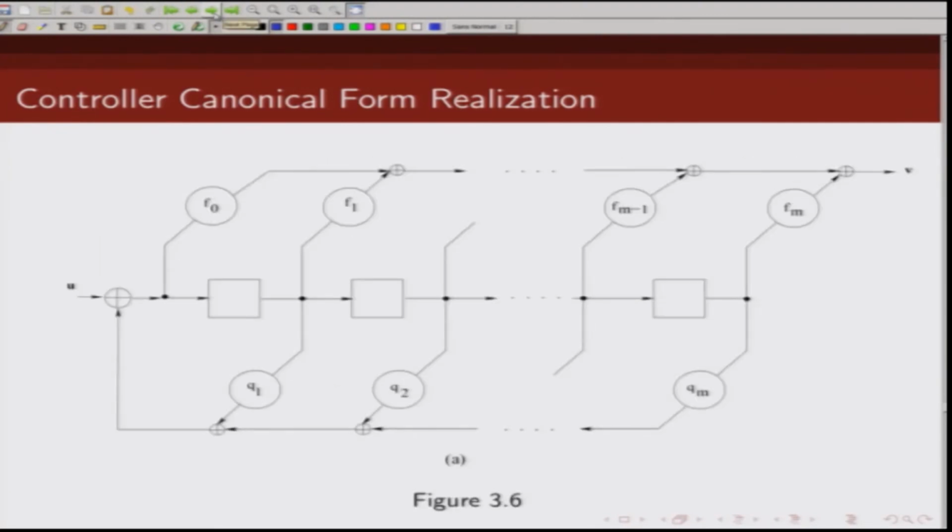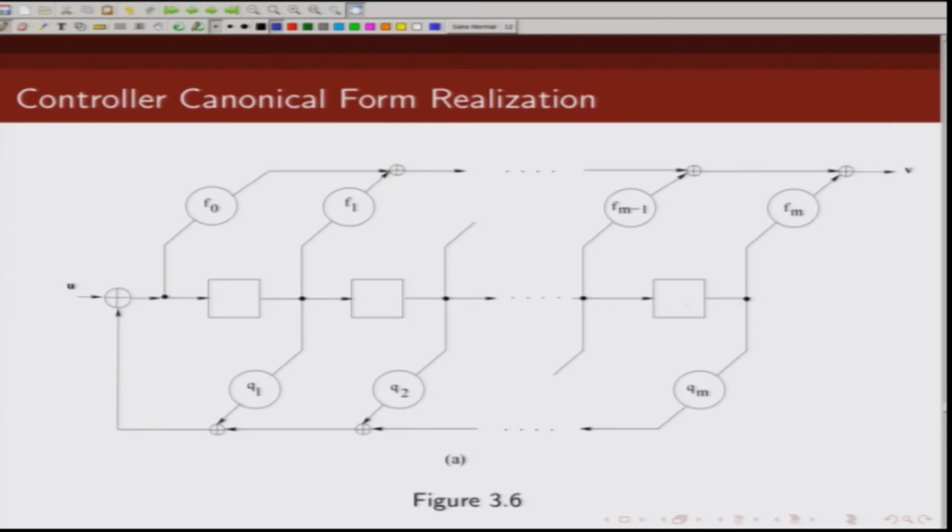The current input is getting multiplied by f0, then one delayed version of the input is getting multiplied by f1, two delayed version is multiplied by f2. So, you can see this is f0, this is f1, this is f2, and depending on whether there is a connection from this input to the output, f0, f1, f2 will be either 1 or 0. If there is a connection, this will be 1, if there is no connection, this will be 0. So, you can see this is f0, this is f1 D, f2 D square, like that.